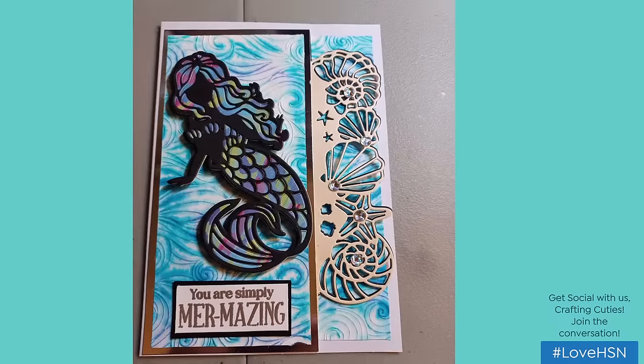All right, Erica, I made a simple card, which I thought was funny because I didn't think it was simple. I was like, girl, that is a fabulous card. I made a simple card from the new EE Enhanced Ocean Collection. I love seeing all your makes. Thank you for sharing them, everybody. Happy crafting. I just loved it. I love the mermaid. I love the shells on the side. You're simply mermazing, which is so cute. And this is from Crafter's Companion. I love how she did the silhouette of the mermaid in black and just used color paper behind her. Just sensational. Then the background looks amazing. So that's from Crafter's Companion, and it's called Enhanced Ocean. I do not know if we have it in stock. If Jess and everybody gets a chance, we might see if we still have it.